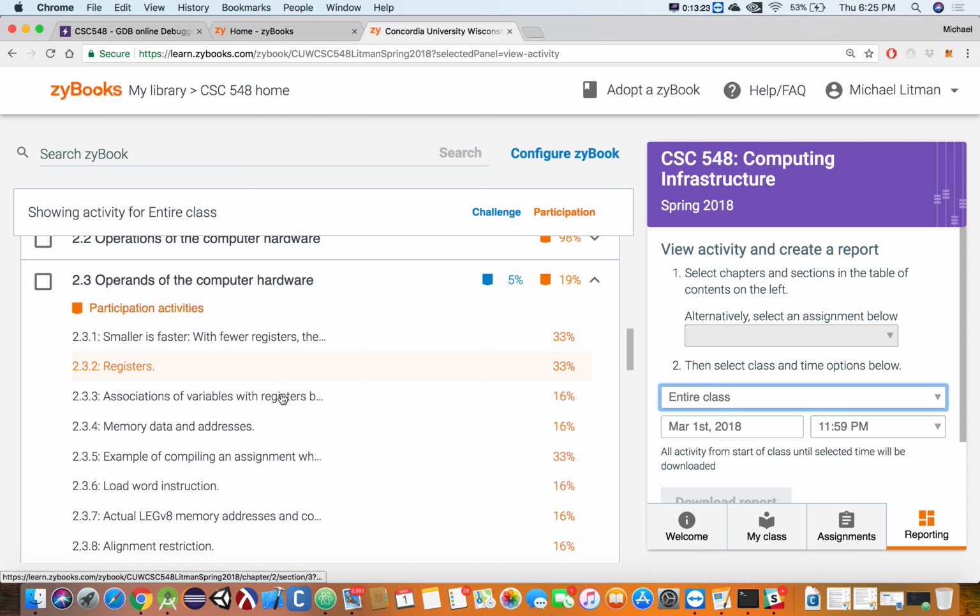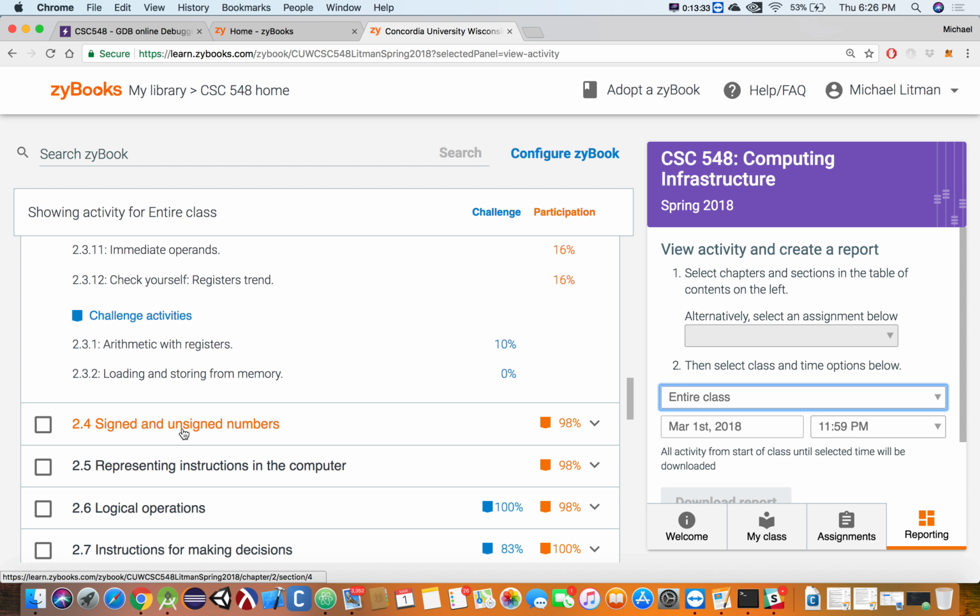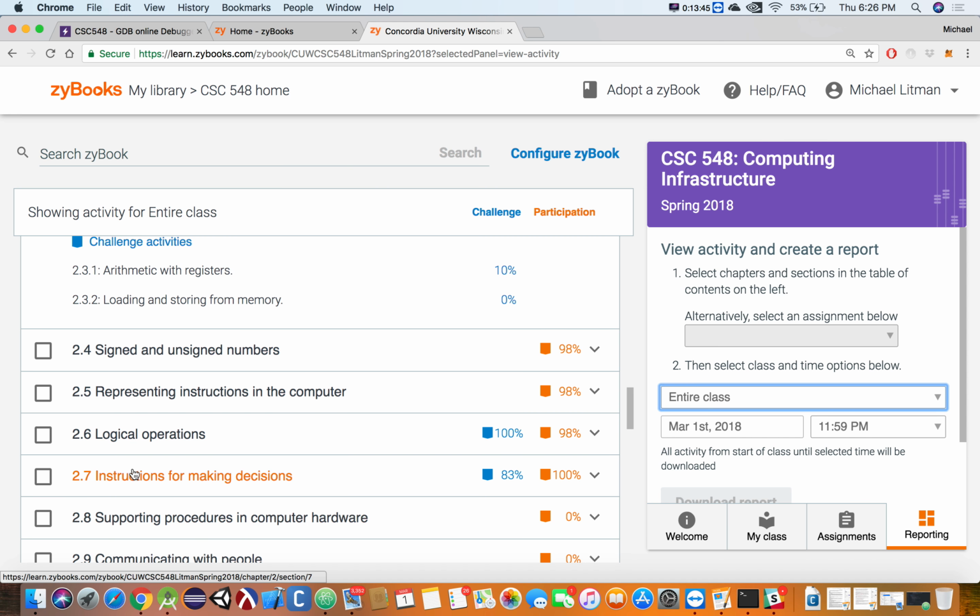We've pretty much actually talked about the stuff that's in 2.3 already, right? I think we actually went through it in class. So that's not the end of the world. We talked about signed and unsigned numbers last time. We started talking, so I had you do 2.4, which we had already talked about, but I had you go through that, right? And then 2, 5, 6, and 7? Okay. All right, so everything's short of procedures. Good. That's where I was wanting to go today. So I'm not going to do anything with signed, unsigned. I think we've beaten that to death at this point. All right, so we're good with two's complement stuff.